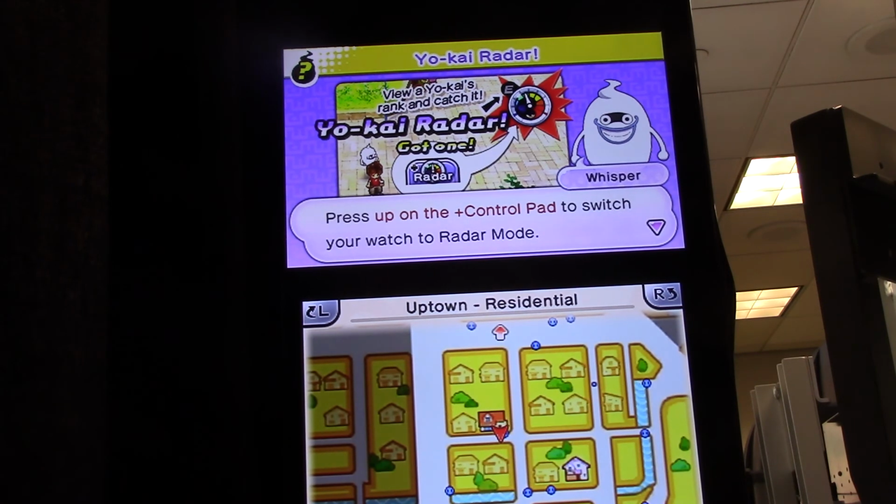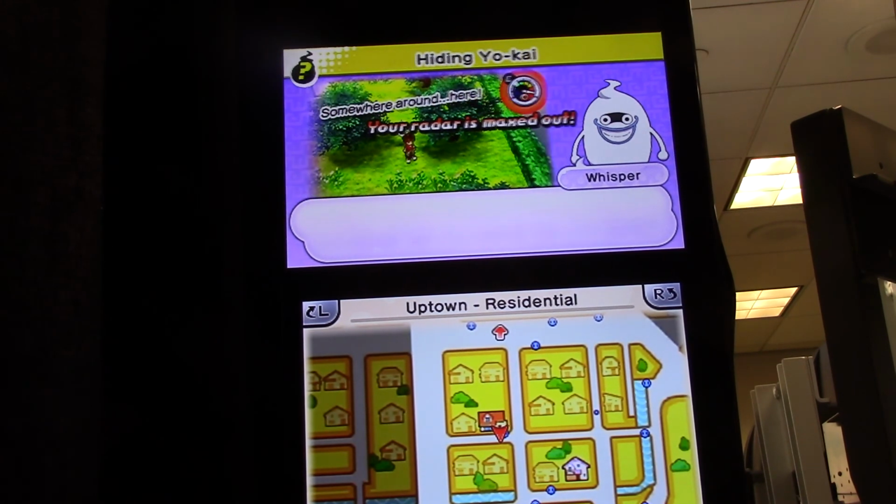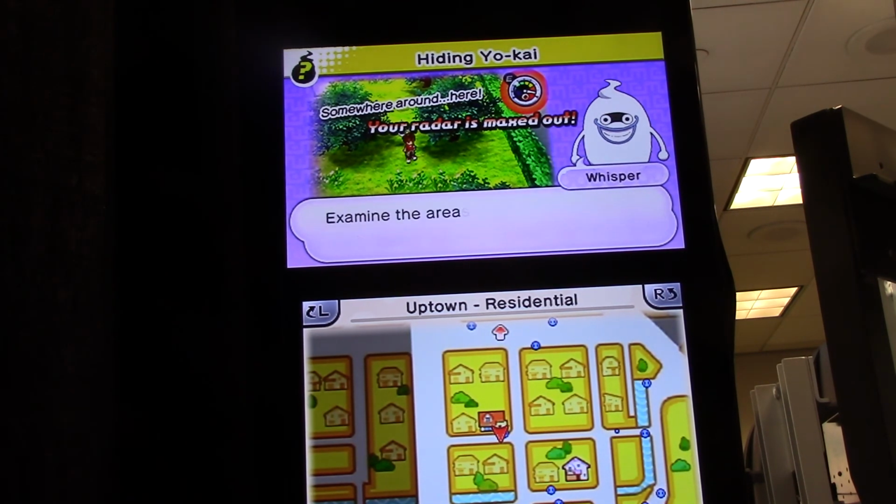Press up on the control pad to switch your watch to radar mode. You can use the yokai radar to find hidden yokai. This radar will show you how close you are to the yokai. The radar will show the rank of the hidden yokai. Examine the areas where the needle picks up yokai.